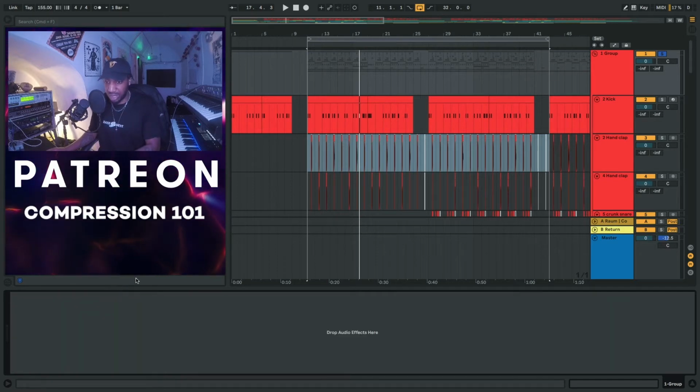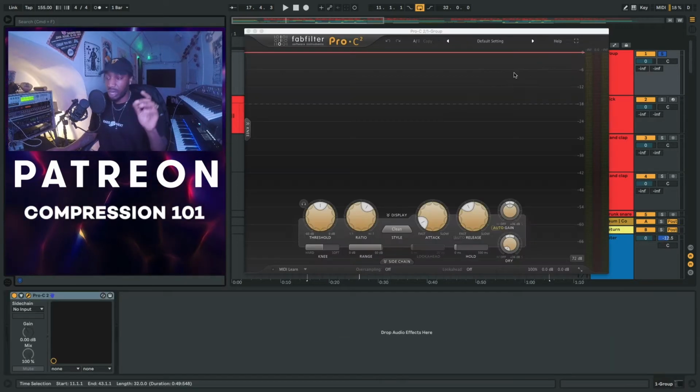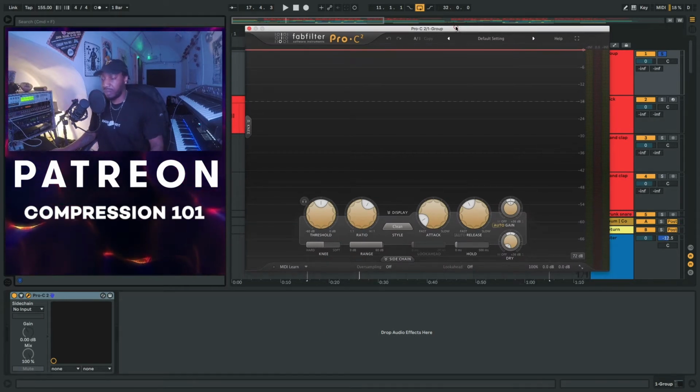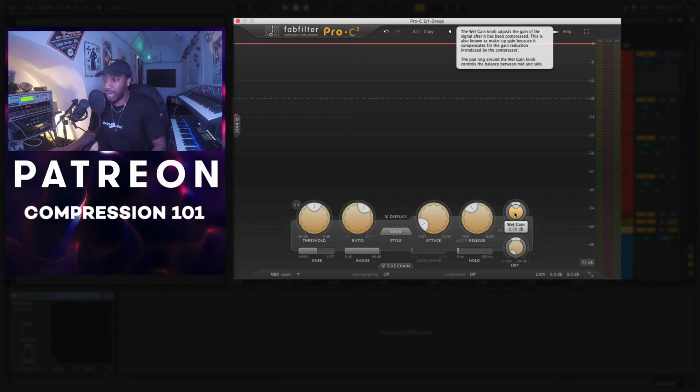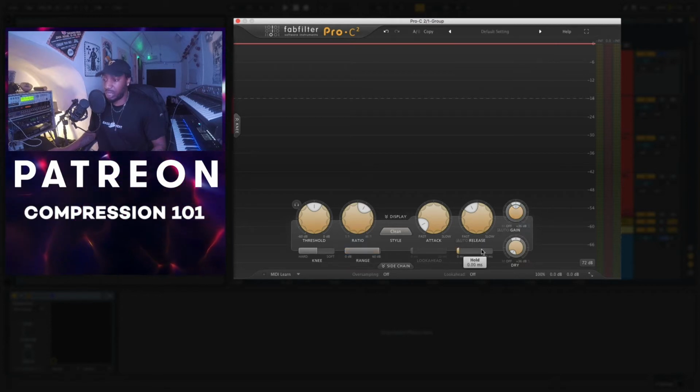So rather than using that compressor, I'm going to use the FabFilter Pro-C, just because this is my go-to compressor. I use this on everything. So knowing what we know, straight away I can see all the functions on here, and I know how to approach using this compressor now that I know what the threshold, the ratio, attack, release, and the knee mean. The makeup gain here is called the wet gain, and we're going to ignore the range, the hold, and the wet and dry, because for what we're doing we don't need it.